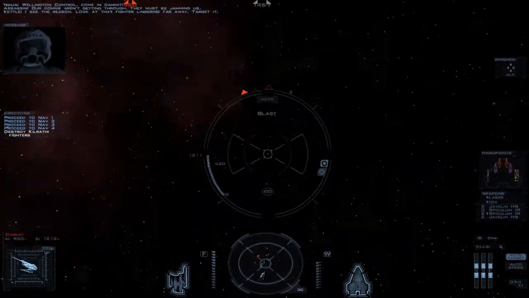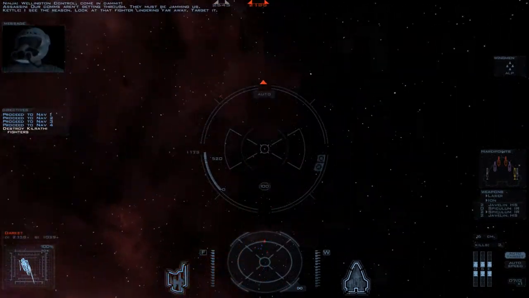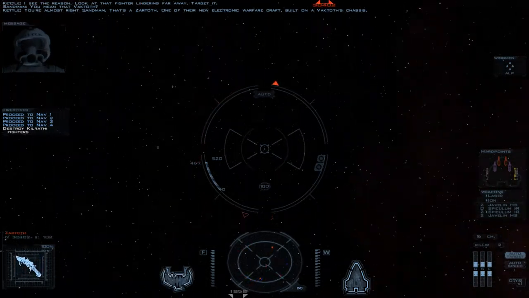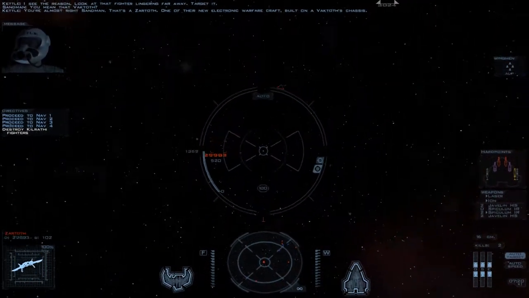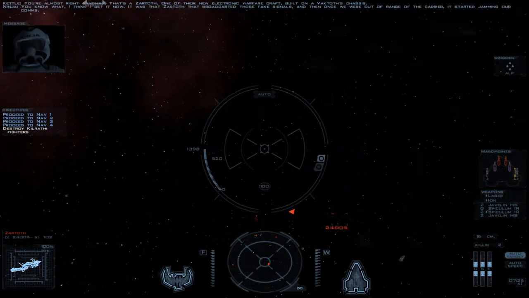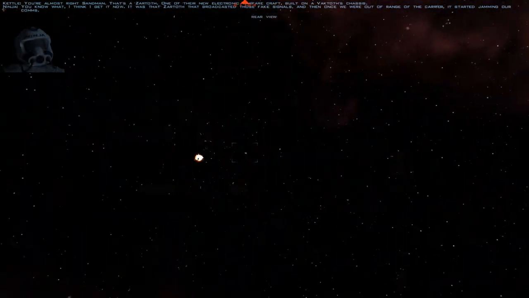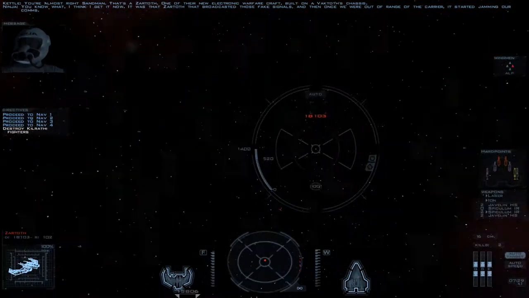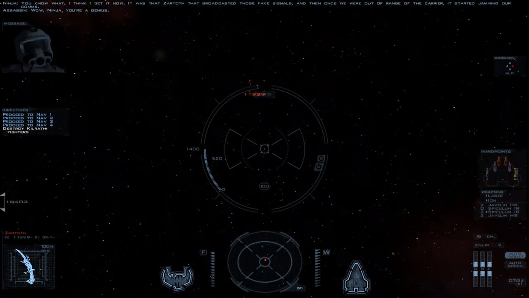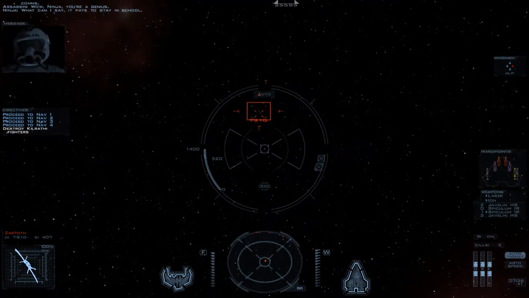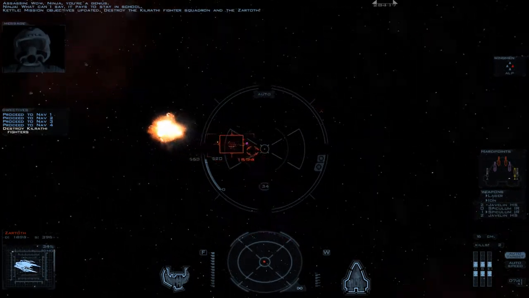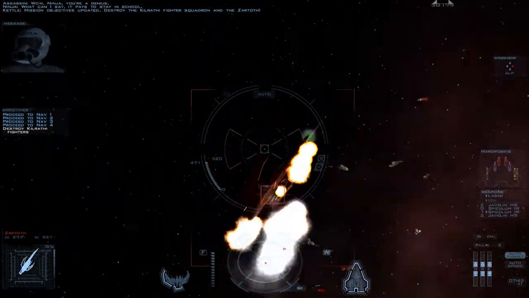I see the reason. Look at that fighter lingering far away. Targeted. You mean that Vaktov? You're almost right, Sandman. That's a Zartov. One of their new electronic warfare craft, built on a Vaktov chassis. You know what? I think I get it now. It was that Zartok that broadcasted those fake signals, and then once we were out of range of the carrier, it started jamming our comms. Wow, Ninja, you're a genius! What can I say? It pays to stay in school. Mission objectives updated. Destroy the Kilrathi fighter squadron and the Zartok.